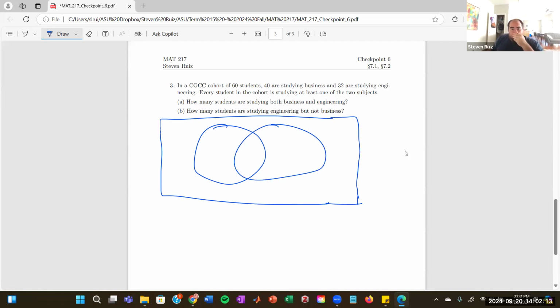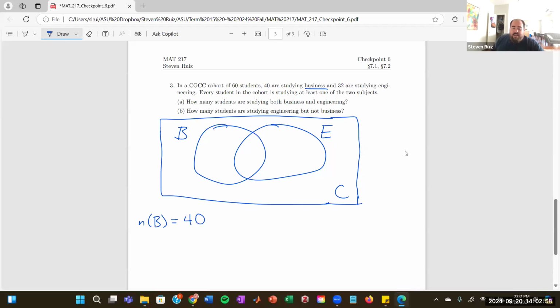They don't have to look good, and I'll demonstrate that by not redrawing this one. So what are my sets here? Is 2 sets even enough? Let's find out. So I have business students and I have engineering students. So I'll call that B. I'll call this E. What do I want to call the universal set of students? I'll call it C for the cohort. What you call them is not terribly important as long as you know what you're calling what, and you can stay consistent. So in a cohort of 60 students, 40 are studying business. So let's start writing down some things in set theory notation.